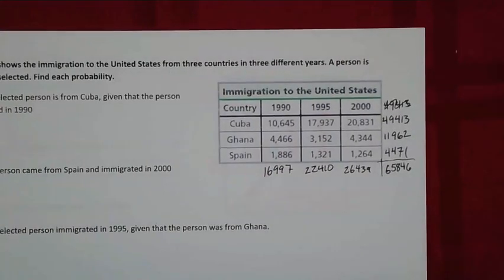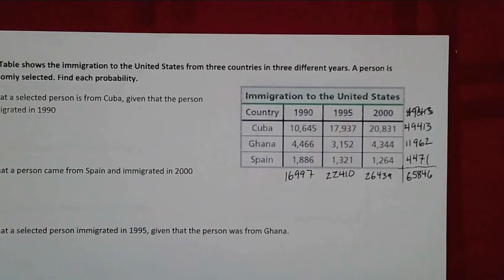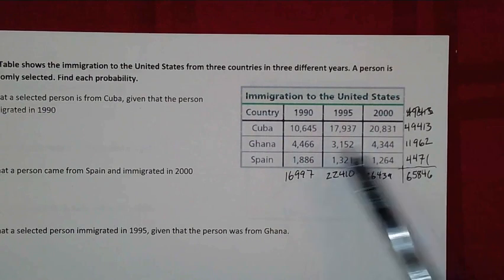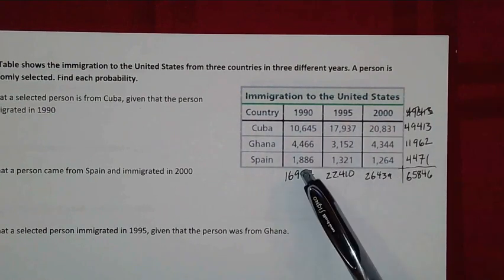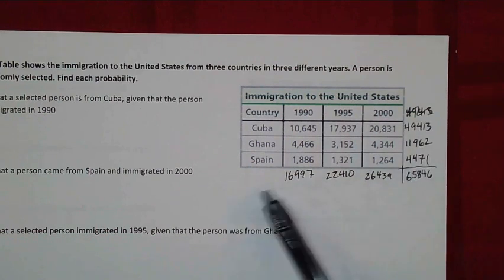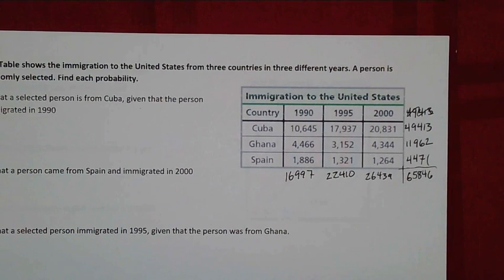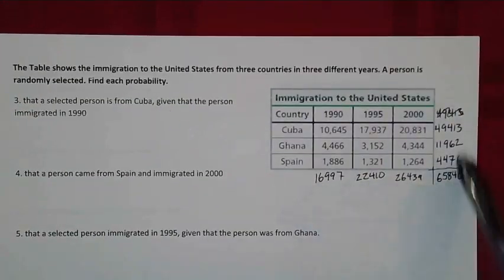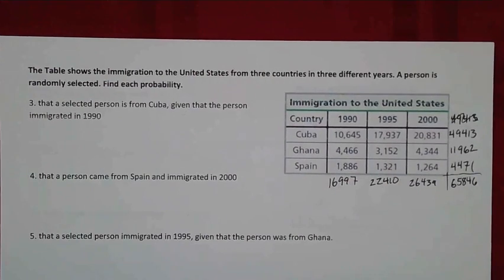I'm just going to skip back here and say that it's very important on problems like 3, 4, and 5 that you've got these things written out. I took the time ahead of time and I just added up all of the rows. I added up all of the columns. And then I double checked to make sure that the sum of the totals was the same for both the rows and the columns. We're talking about 65,846 people total here. And so if I'm answering these questions, doing this work should make these problems a lot easier. Let's find out.